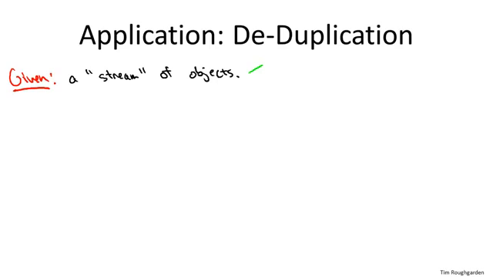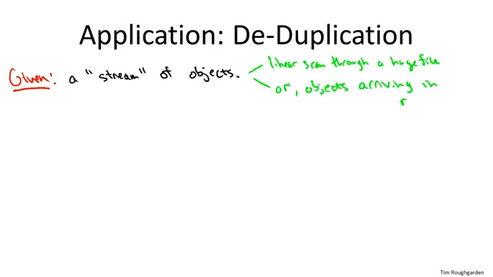So you're just in the middle of some outer for loop going line by line through this massive file. The other example of a stream that I have in mind is where you're getting new data over time. So here you might imagine that you're running software to be deployed on an internet router, and data packets are coming through this router at a constant, extremely fast rate. And so you might be looking at, say, the IP addresses of the sender in each data packet which is going through your router. So that'd be another example of a stream of objects.